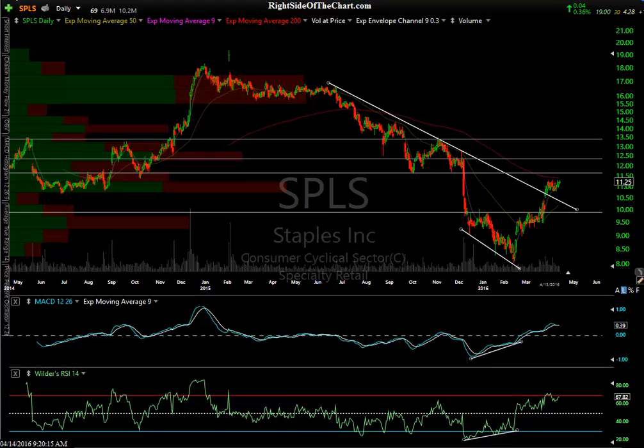But the point is that the mess isn't over, even though prices have seemed to stabilize as of recently, a lot of these stocks. This is Staples, by the way. I'm kind of getting off on a tangent, just pointing out that 4.25%, 4.3% dividend yield in a zero interest rate environment with capital appreciation. Remember, my growth and income trade ideas aren't income trades. I'm not just chasing yields.